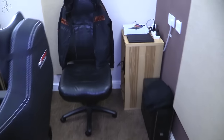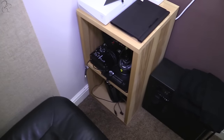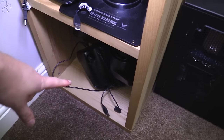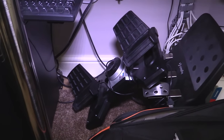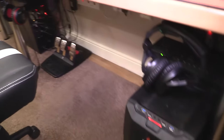Down here we have my old chair and a Harley Davidson motorcycle jacket I got from San Francisco when I went to TwitchCon — absolutely love that jacket. Down here we've got the Thrustmaster Warthog, which I use for flight simming. This thing is incredibly heavy — real solid metal, doesn't move around on the desk. Down there is my Logitech G27, my old steering wheel. Over here: the Logitech G920 pedals and my Saitek Cessna Pro rudder pedals for when I'm flying.